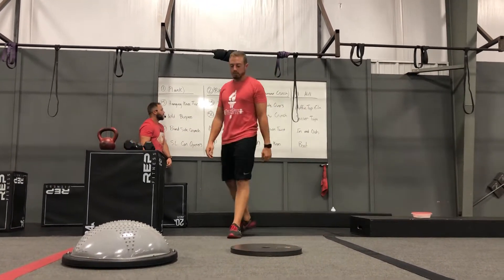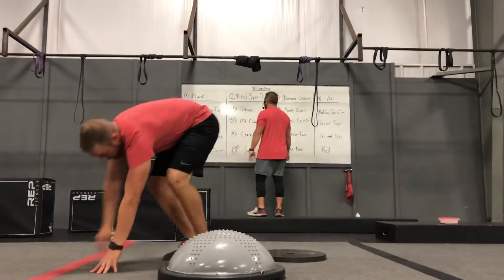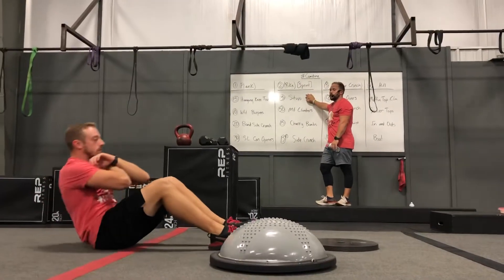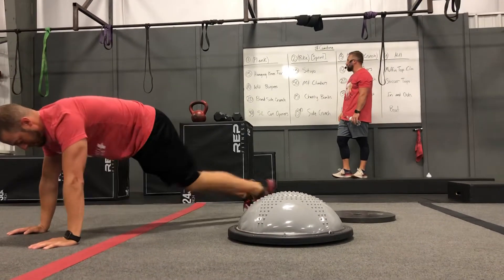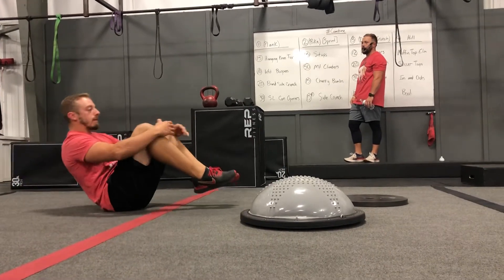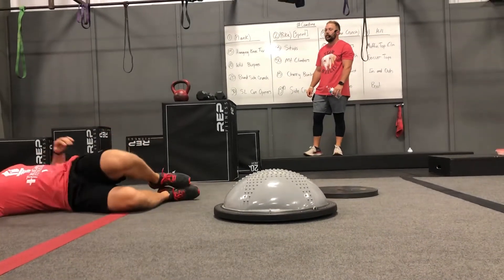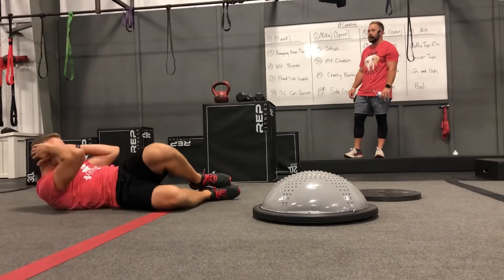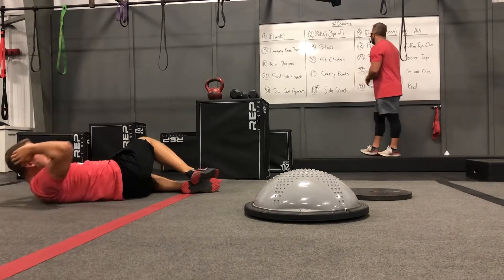Station number 2. Active rest is going to be on the bike and your partner is going to sprint down to that side before they perform the exercises. 15 sit-ups will be our first one — lay down, cross the arms, cross the shoulders, elbows come up to the knees. 50 mountain climbers, knees into the chest. 15 cherry bombs — all the way sprawled out, and then bringing it back into your ball. 15 side crunches: lay on your side, knees come folded over to the side. It's not a very big movement — just a nice little subtle crunch, 15 on one side, flip it over, and 15 on the other side.